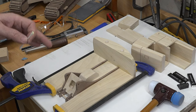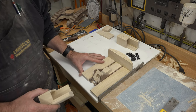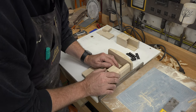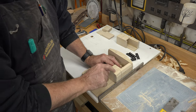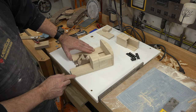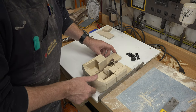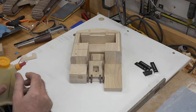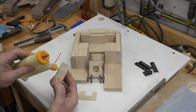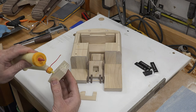To glue on the cabinets, we're going to use our straight edge, place our assembly tight up against it, apply a little bit of glue to the back and to this edge, sit it in place, and butt it up against our counterweights and straight edge, trying to avoid squeeze out. Let it set up. Then repeat the process on the other side with the larger set of cabinets. Finally, glue in our deck cabinet and our little trim piece that we made earlier, again being careful to be sparing with the glue to avoid squeeze out.